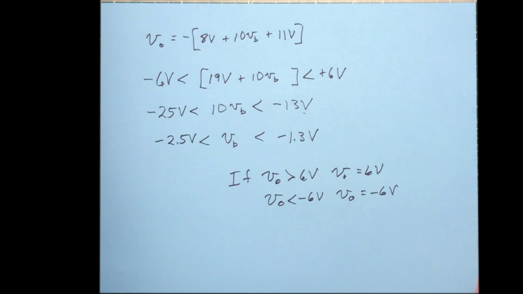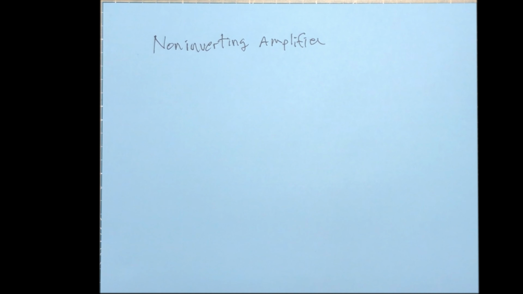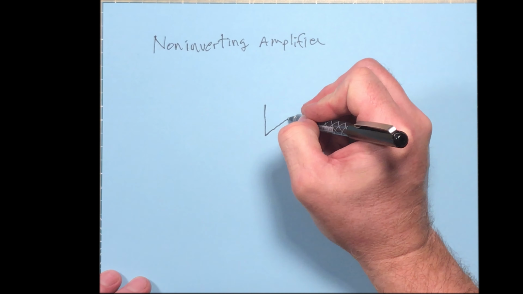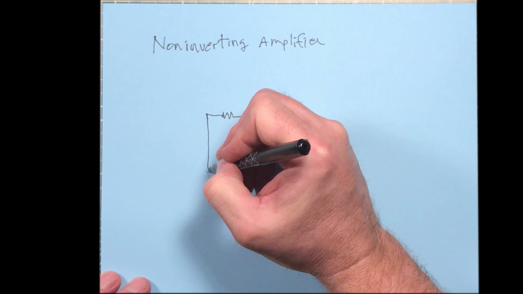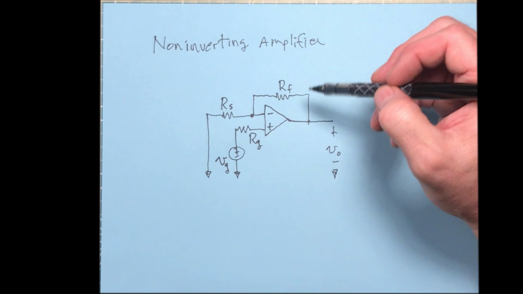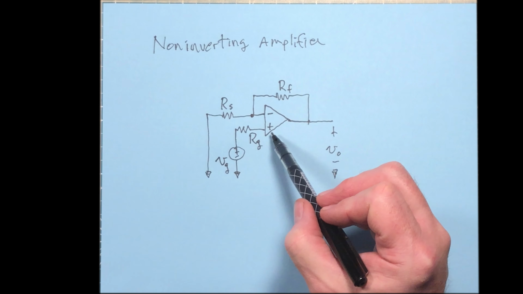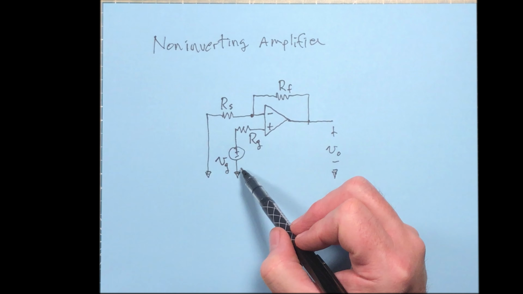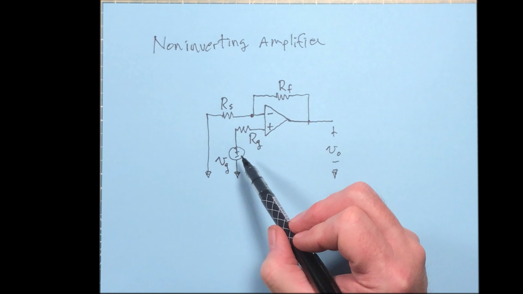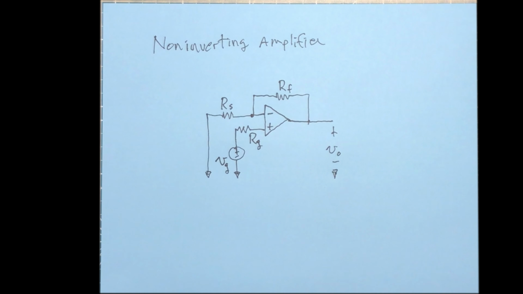Okay, let's move on and do another type of amplifier here. If there's an inverting amplifier, you expect there to be a non-inverting amplifier. And it would look like this. Now notice we still have a feedback resistor here. However, V sub G is now going to the non-inverting input. So this is the source. And as soon as we are able to write the output in terms of the source, then we've solved the problem. You know that.